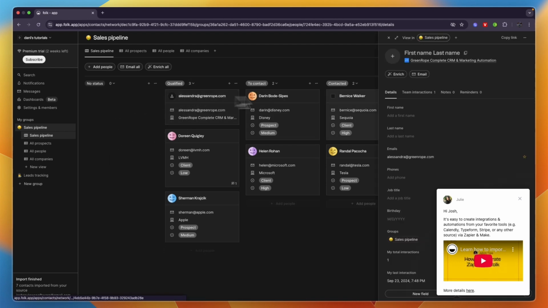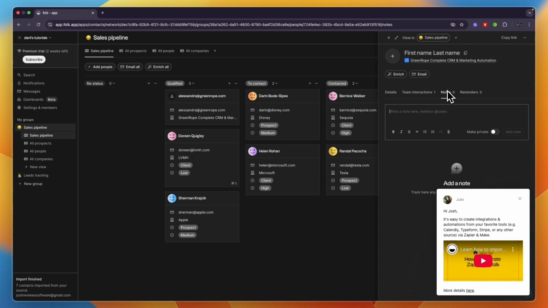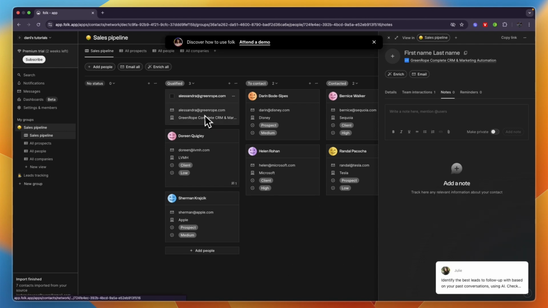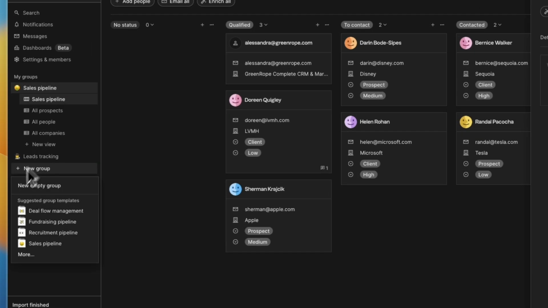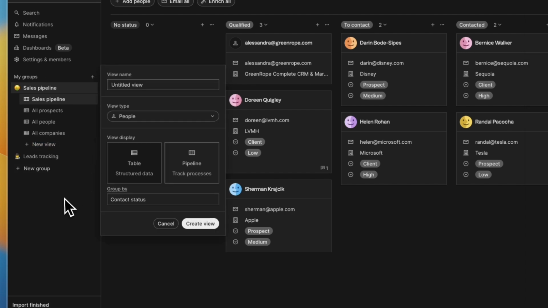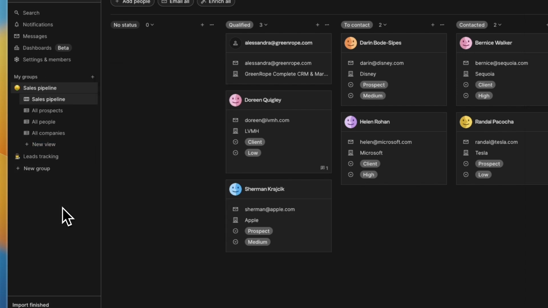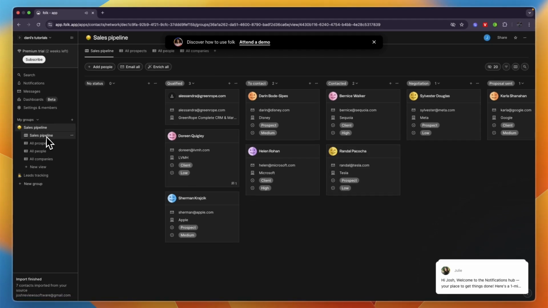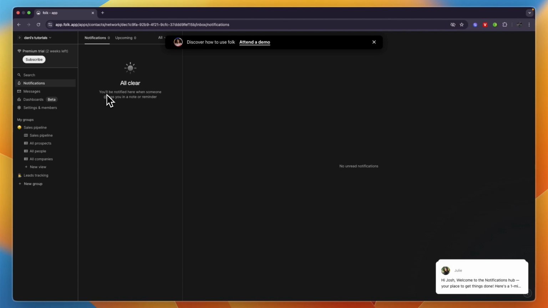And then also for the notes to basically keep track of every single client. Even if they are already a client and not only a lead, then you can also create a separate board, which you can do by clicking on new group. And then after that, a new view, for example, for your clients, where you can also talk with your team, kind of replacing, for example, Slack. Now you also have a unified notification center, so if you click on that, you can see any messages or notes or updates to specific leads or clients.